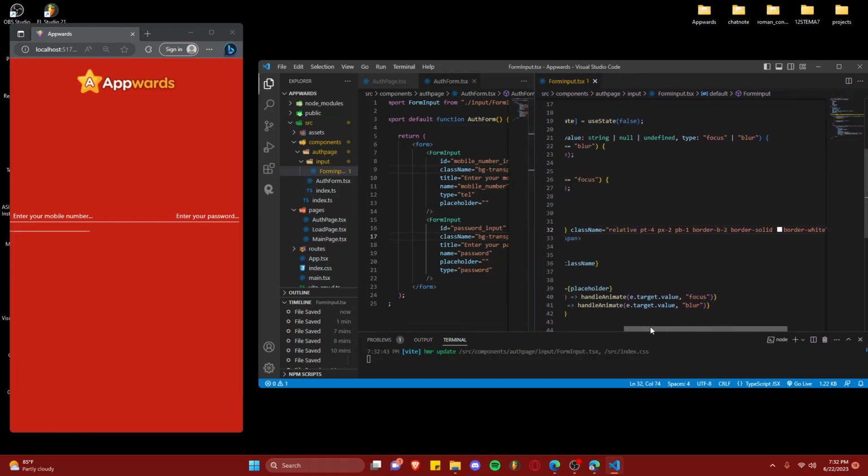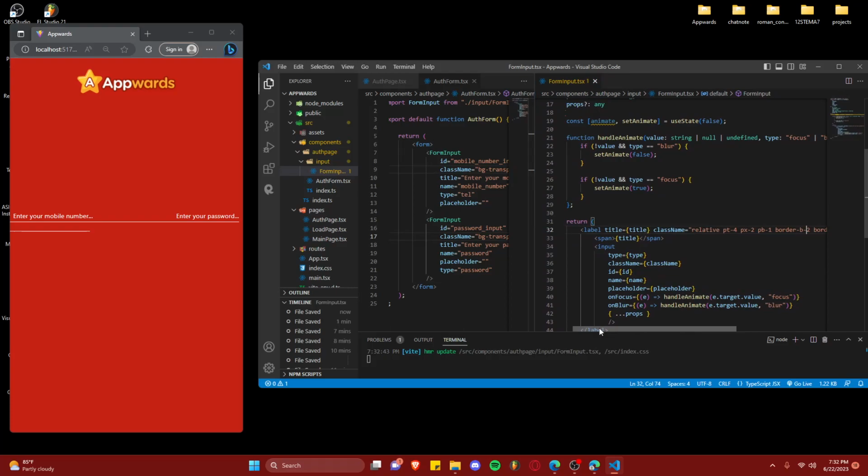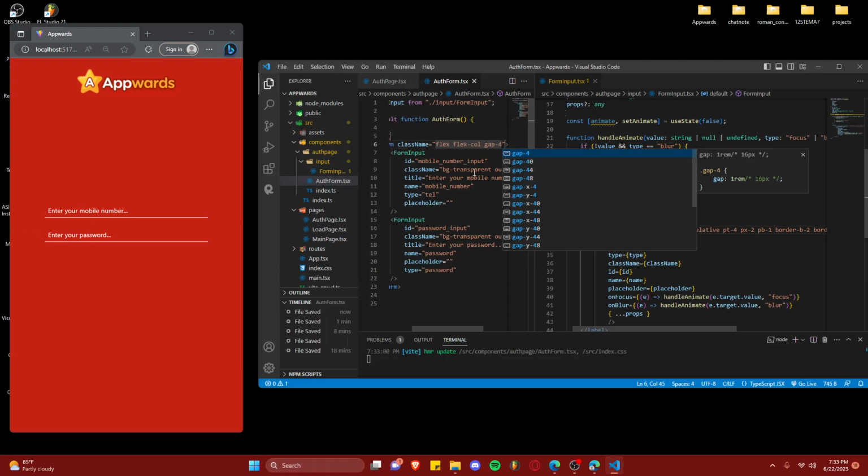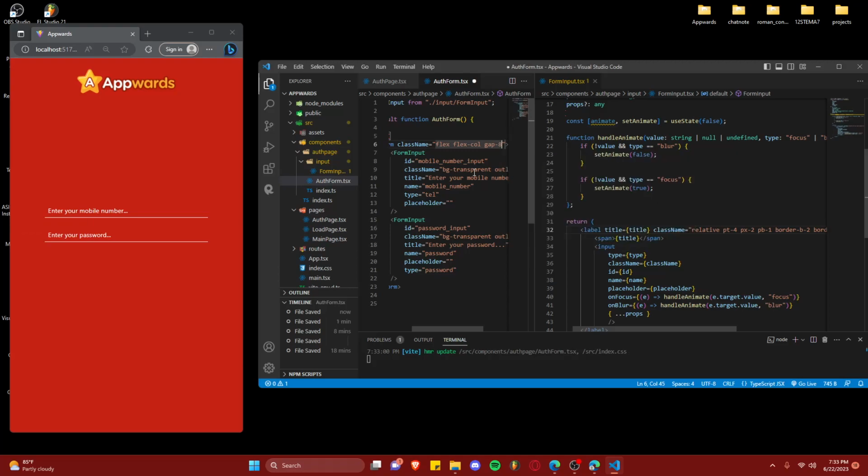After that, the form must have flex, flex-col, gap of 4. That's it. Maybe gap of 8. Okay, that's good.